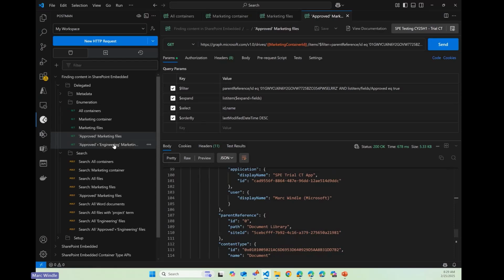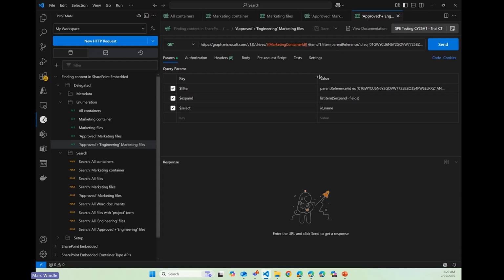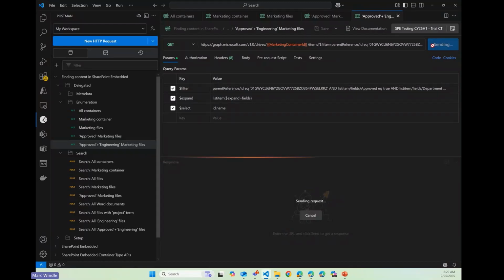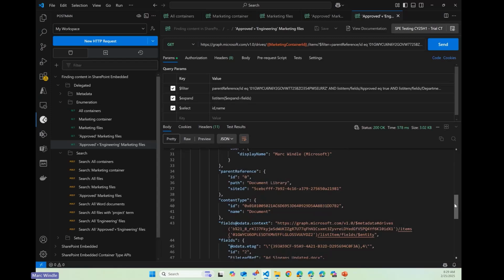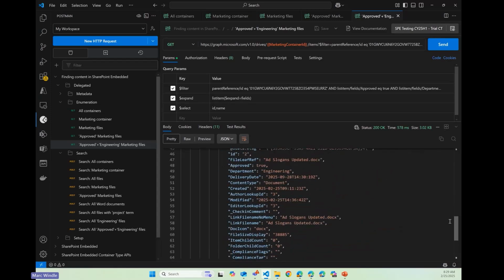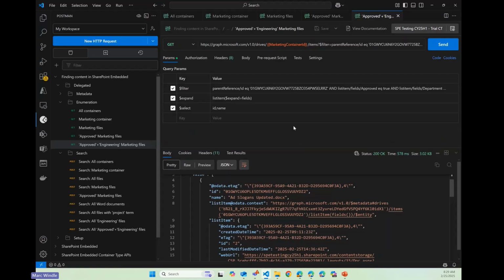That's pretty straightforward. We also have this piece of metadata called department. And here I'm adding one more filter. I'm looking for the files where it is approved and the department is engineering. Again, just showing how you can combine metadata here. And I think in this result, I only have one file that is approved within the Department of Engineering. So pretty straightforward stuff, but just showing you how you can do enumeration.